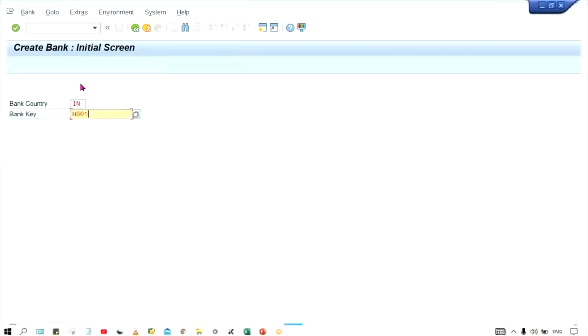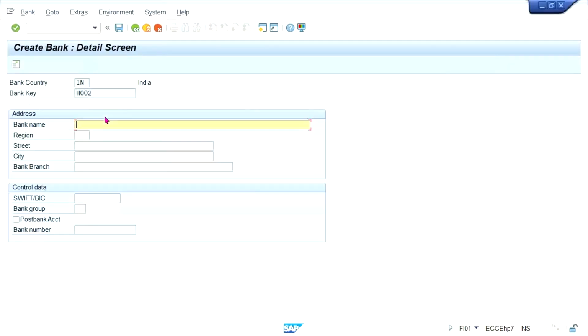This vendor also has a bank, HDFC bank. Region for Delhi, I think 01, maybe 01. No, not 01, guys. For Delhi, a different code will be there.